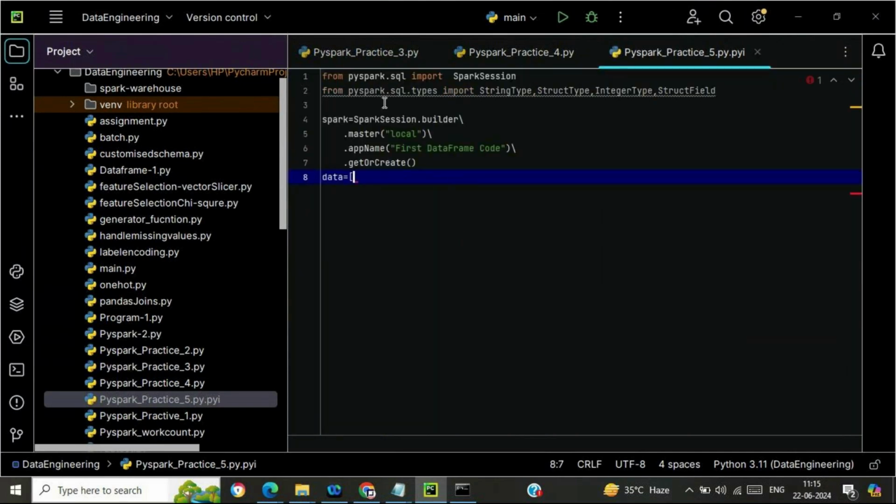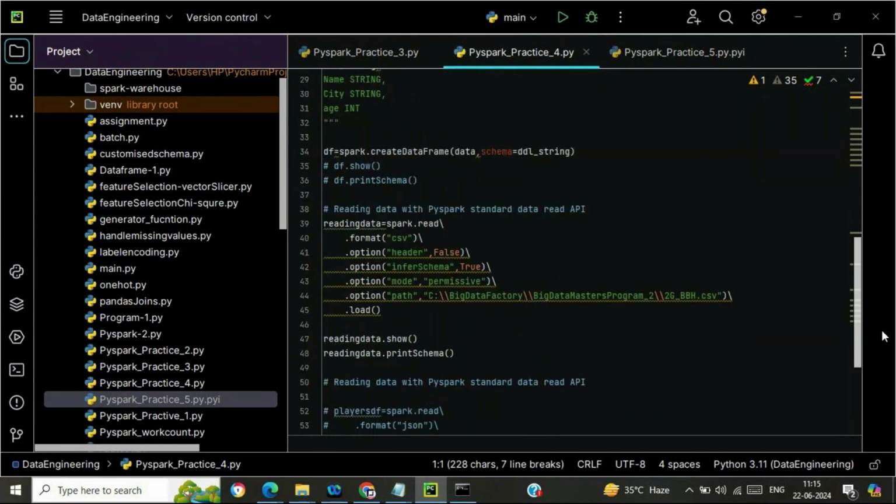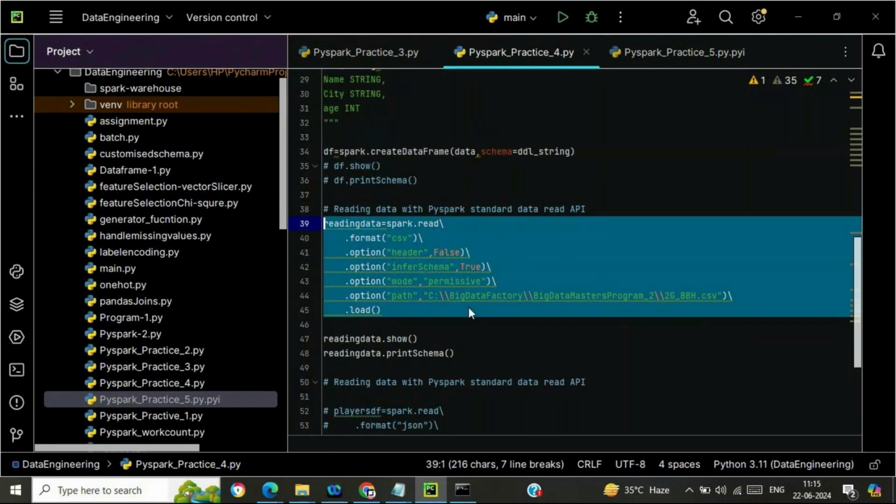What we have done over here is imported the Spark session and then created the Spark session, which is nothing but the entry point to the Spark cluster. Look and feel is the title for this session. Now we have this particular file.